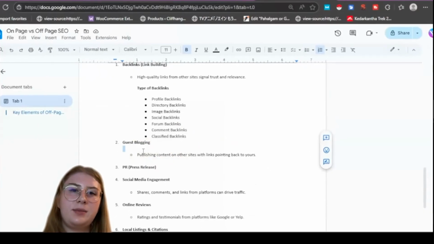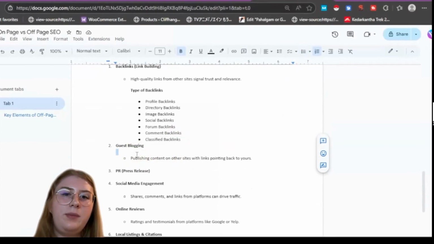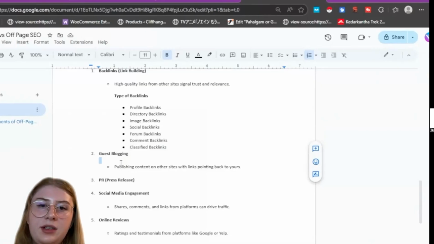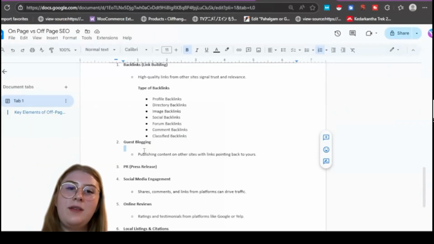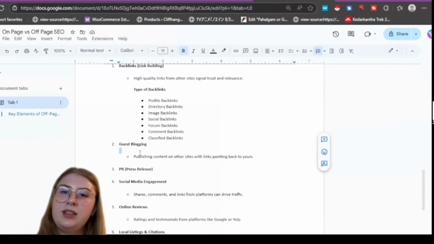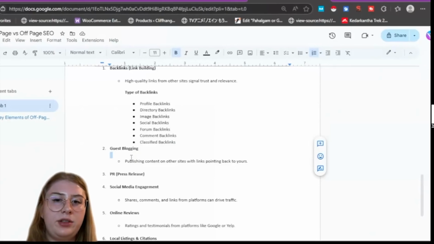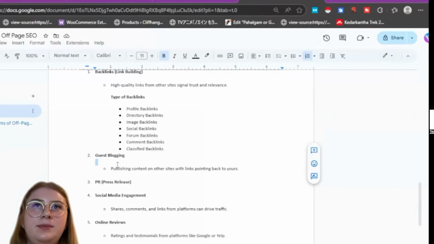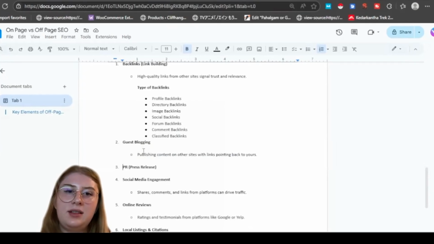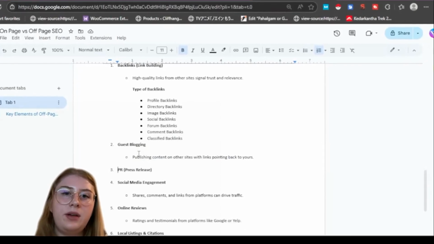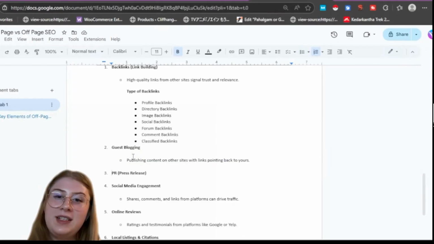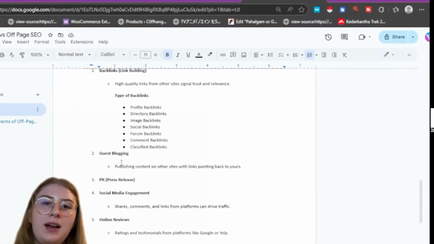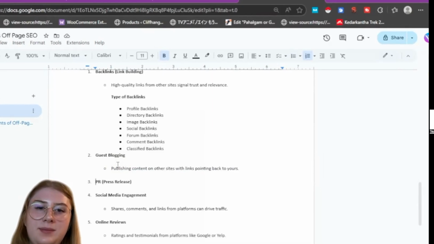Now let's move on to guest blogging. Guest blogging is when you write a piece for another website in exchange for a backlink. Look for blogs that are relevant to your industry and pitch valuable content. If you're in the lead generation niche, consider finding a blog about marketing automation or sales and offer them a guest post in exchange for a link back to your website. Next, let's move on to press releases. Consider creating press releases whenever you launch a new product, feature, or discount, and then submit these to media outlets. This gives you exposure and backlinks from other authoritative websites.